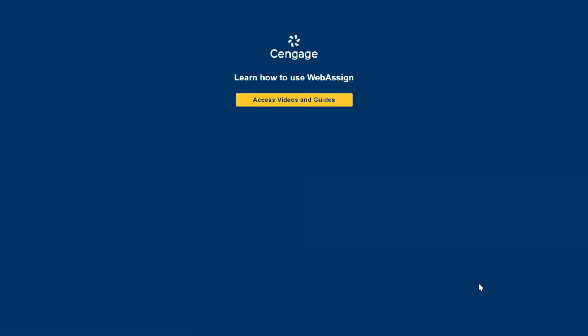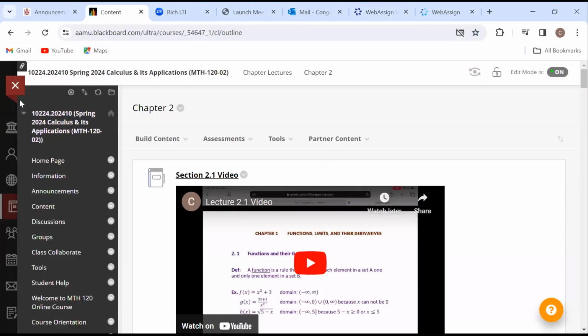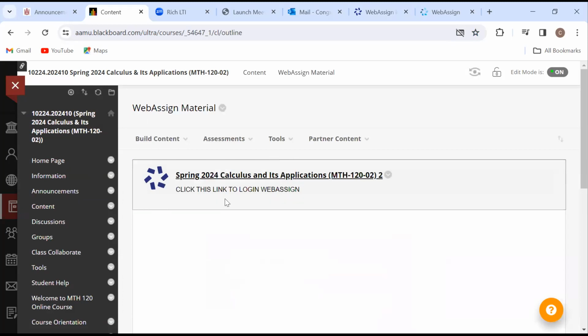Okay, so that's about how to register for Cengage, signing in from Blackboard. Basically, as I said, you just go to the course, click on content, and click on website material. And here's the link you need to click.